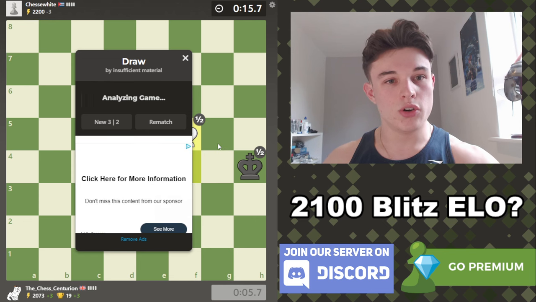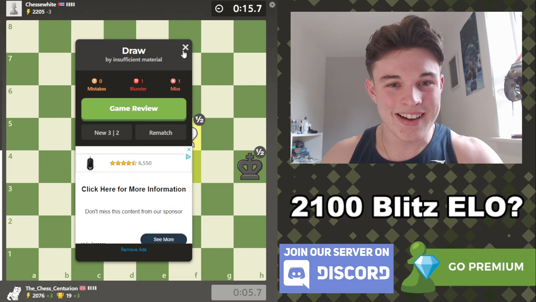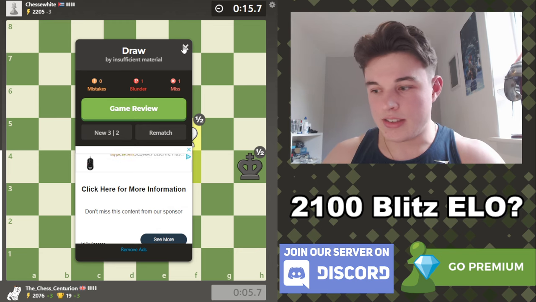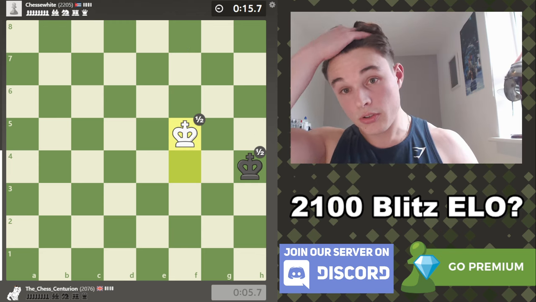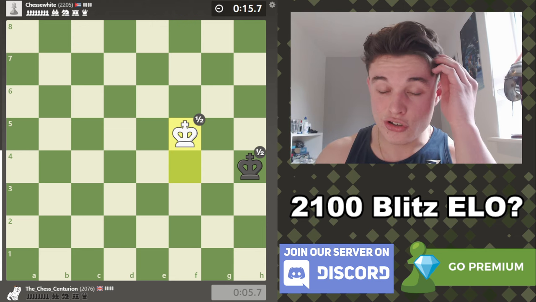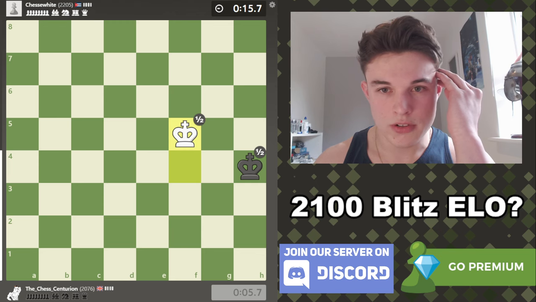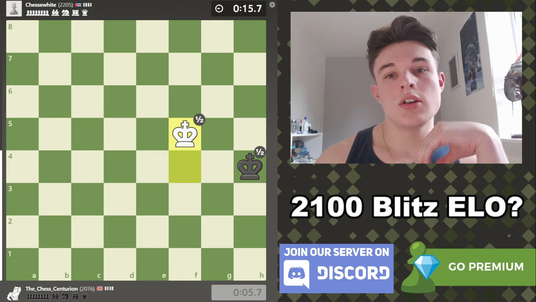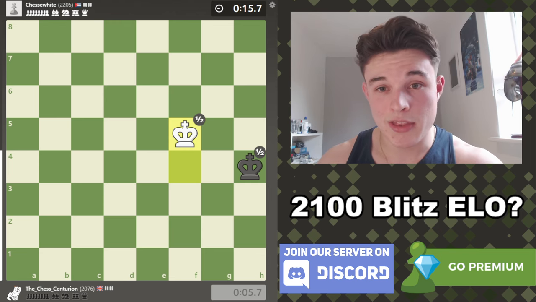Wow. We get a draw against a guy rated over 2200. I'm very happy with that. I think I'm kind of shaking here. That was intense. And that is literally the reality of what blitz is like at this level. It's so difficult. And did I play perfectly? No. But it's a step in the right direction.